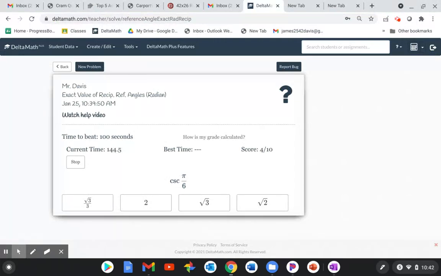If you are still really struggling, reach out to me, but this is supposed to be kind of hard. It's supposed to help you get really comfortable with using the unit circle and finding these quickly. So it might take you a little while. That's okay. You're just going to have to practice it until you get fast at it. All right, good luck.